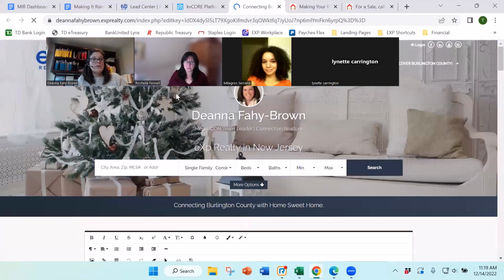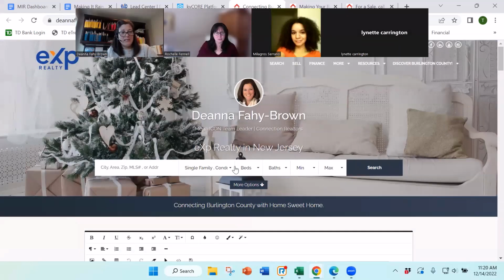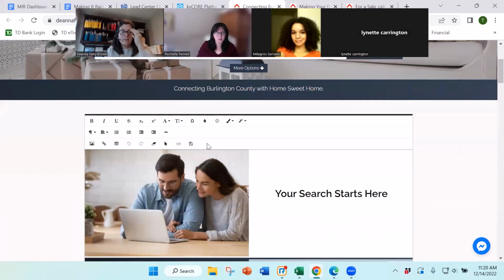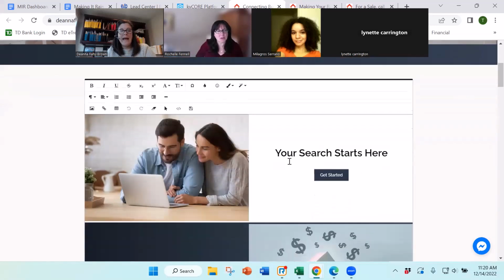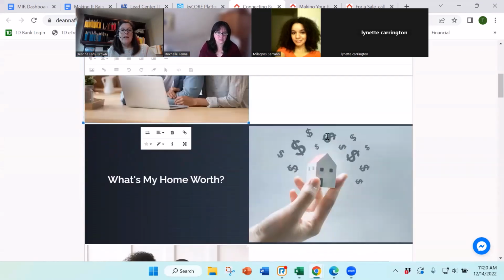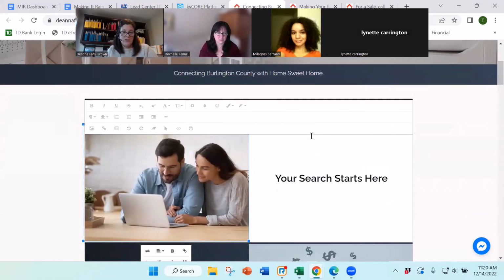Once you do that, you'll notice that it opened a new window with my website. But now the very top of the website still looks the same, still has my landing page, my homepage photo, still has my search options, still has my marquee bar. But once I scroll down, you'll see that it looks a little bit different. Now I have all of these editing icons, and I have the ability to click in different places within the widget section of my site to make more advanced changes.